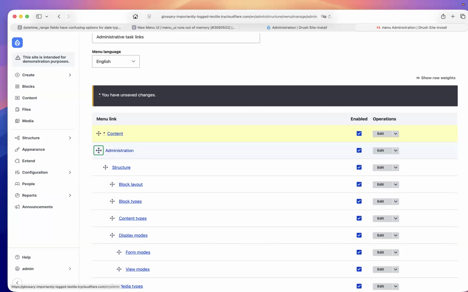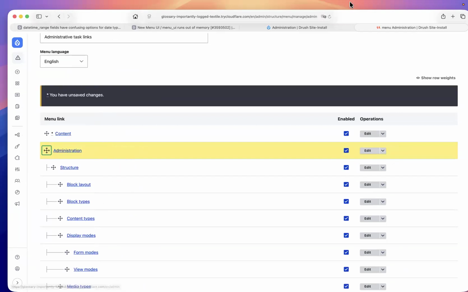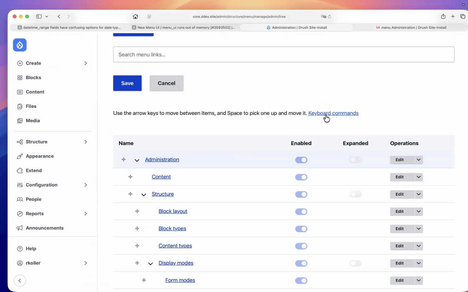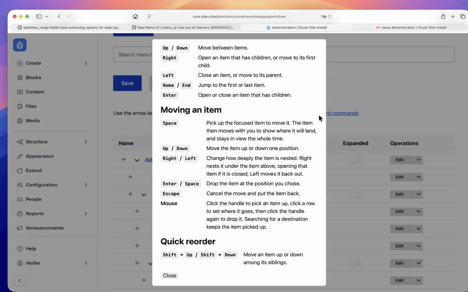And as soon as focus is on that track icon, then you're able to navigate in here with the keyboard commands. I have to look it up again.